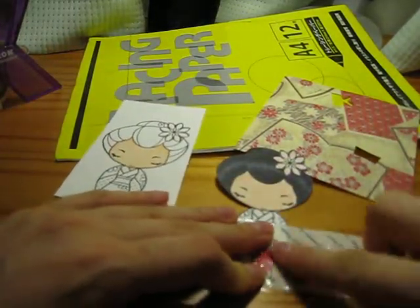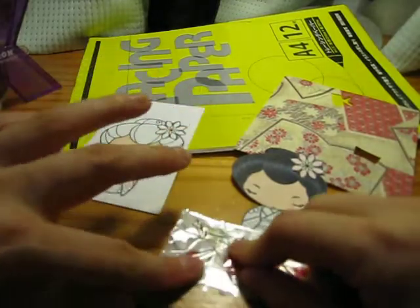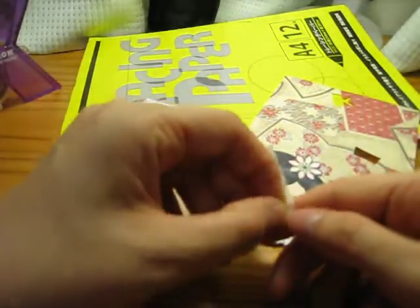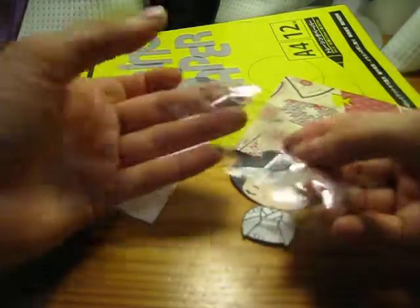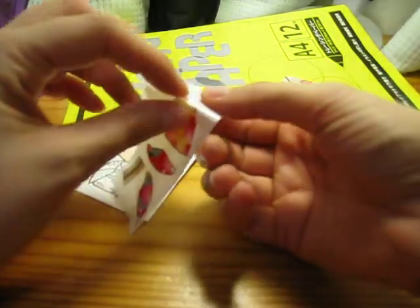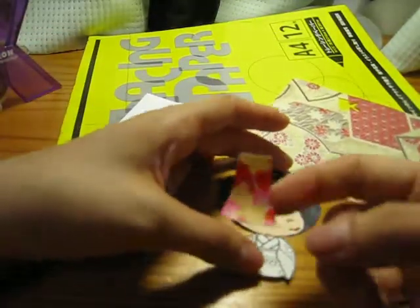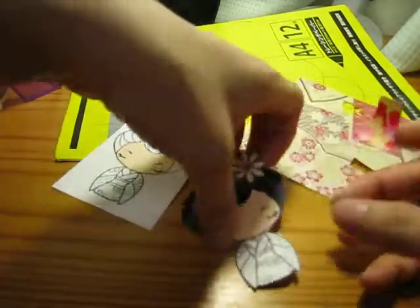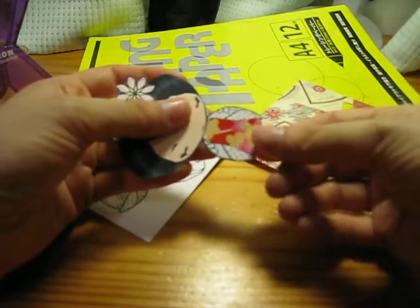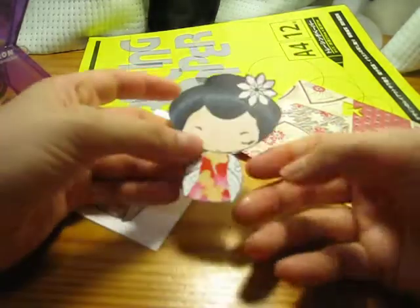I'm gonna rub it right now while I'm talking to you guys — I think this is real fun. I wanted to mention that so many people are doing geisha Anya, and that's really cool, but I'm really happy that other people are doing other things too. I'm very happy that you guys are entering my giveaway and playing along with the challenge. I'm gonna start with the big piece first — basically the bottom part is the only thing that's lined, so I want to make sure I get this directly. It doesn't really have to be perfect.